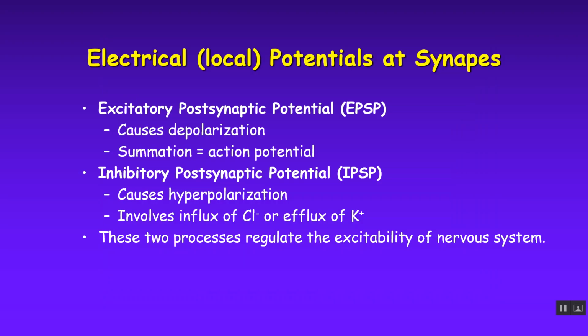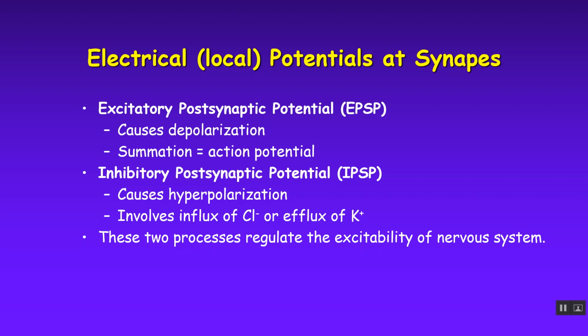So then we talk about these electrical potentials at synapses, these local potentials, which we mentioned last time, that can either be excitatory. That's how we talked about it last time. We purely talked about the excitatory nature of these local potentials, because we're going to try to get to threshold and generate an action potential. But you can also have inhibitory postsynaptic potentials. Just like you can turn something up, there's always a way to turn it down. Okay? So you can excite the nervous system and the next neuron through excitatory postsynaptic potentials, or you can inhibit the next neuron through inhibitory postsynaptic potentials.